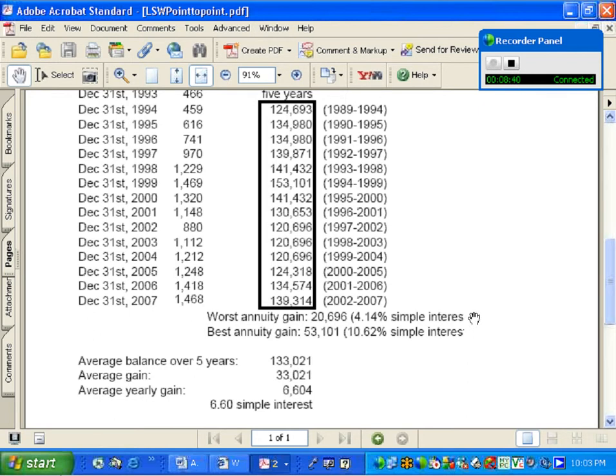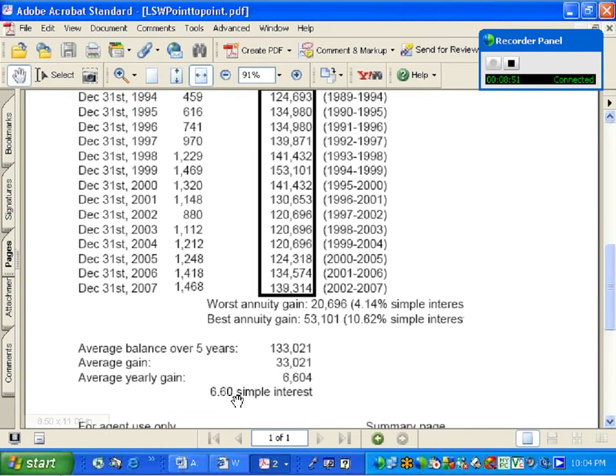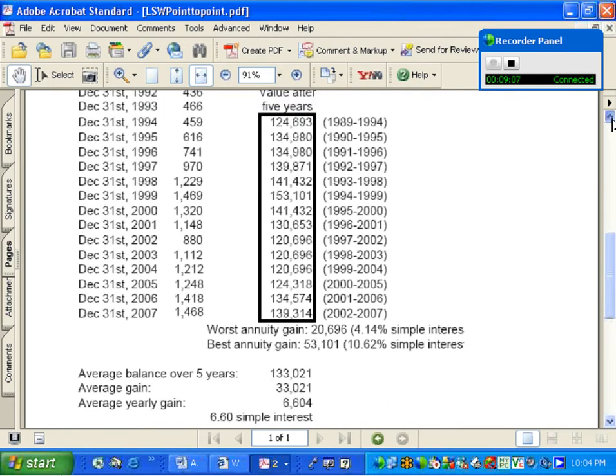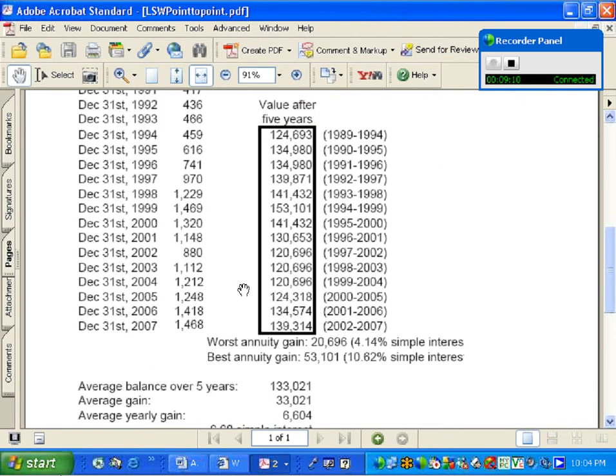If history is any indication of the future, one would see that the ranges in the past have been between 4 and 10%. Furthermore, let me point out that the average was 6.6%. With 5-year CDs hovering around 3%, 6.6% is impressive. Furthermore, with this indexed annuity, you do have ample liquidity.